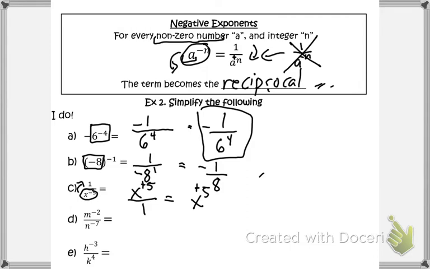All right, how about for d? Whoa, for d, I have m to the power of -2 over n to the power of -7. Two terms, both of them with negative exponents. So we'll just do it one at a time. I guess we could do both. So m to the -2, negative exponent, that should trigger you guys. Uh-oh, I'm triggered. I need to put this to the bottom. Whoops, that's not so great. Let's do that again. So I need to bring this to the bottom. And then for n to the -7, it's already on the bottom. So I can't bring it to like a second layer of bottom. I need to bring it to the top. Bring it to the numerator.